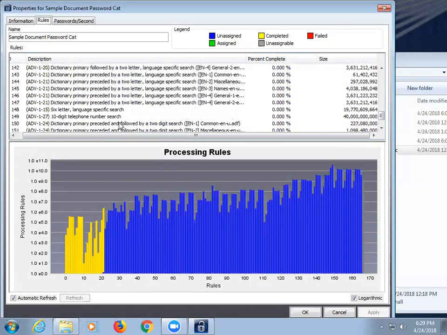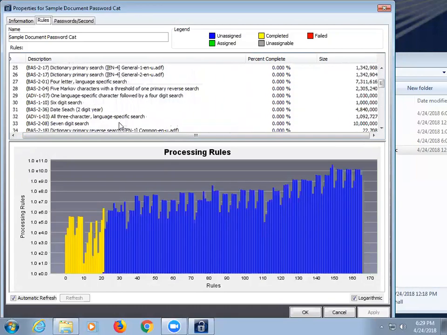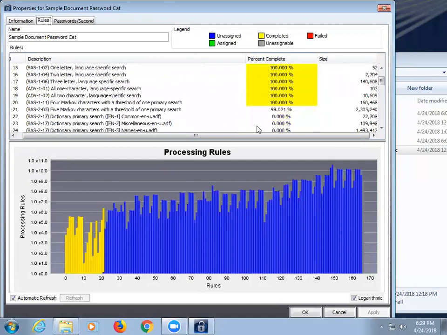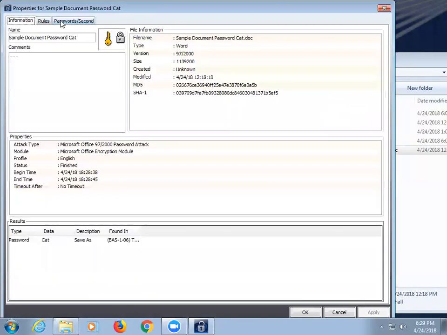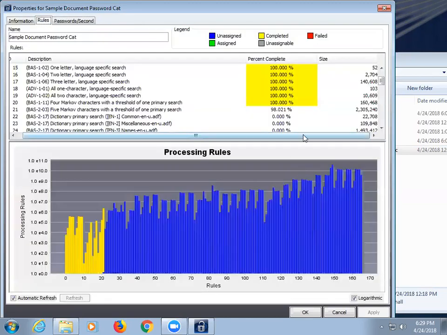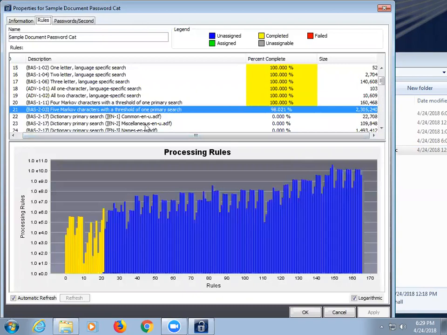And notice that this is 0% complete because it never got to that. Actually, it's still going. Is it still going, really? That password's easy. Oh, it did. It got it 84% of the way through the 5 characters threshold. See, the funny thing is it's only a 3-character password, so you would think you would have gotten it at the 3-letter language specific. You should try it. I'm sure it will. Possibly.